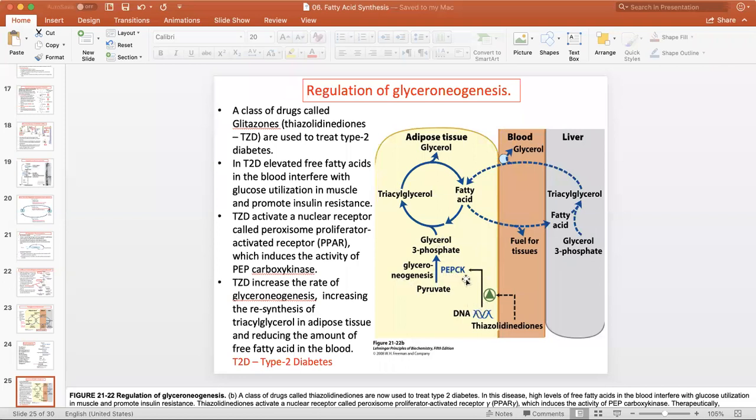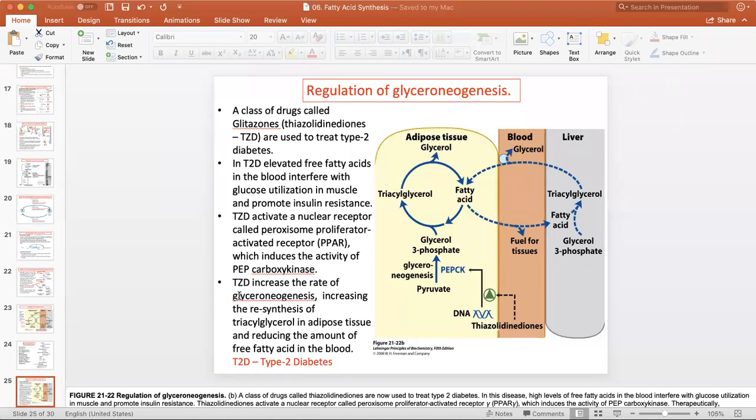So this PPAR is activating PEPCK, induces the activity of PEPCK. If you have a lot of PEPCK, you make a lot of glycerol-3-phosphate. So this glycerol-3-phosphate can bind with the fatty acid, which was hindering the insulin and causing insulin resistance, so that once it binds to these two, it can be stored as triacylglycerol. So taking TZD fast forwards the entire reaction. It specifically works on PEPCK, but in general, you can just say that it fast forwards the entire reaction. Because this is the mechanism of action of the drug, right? Is that clear? Oh, okay, perfect.